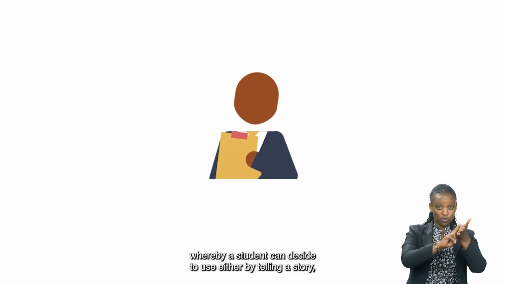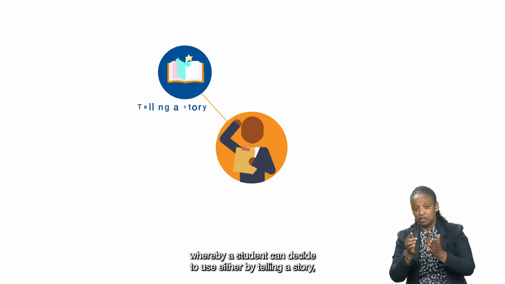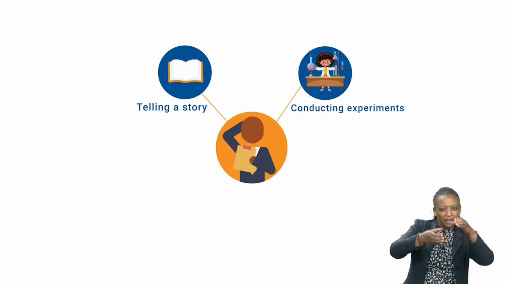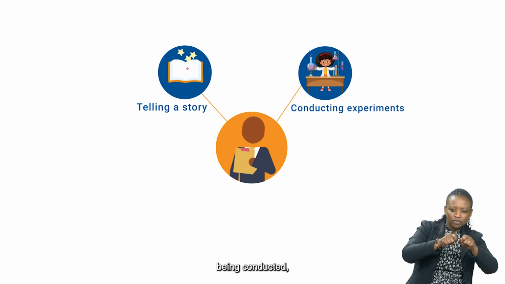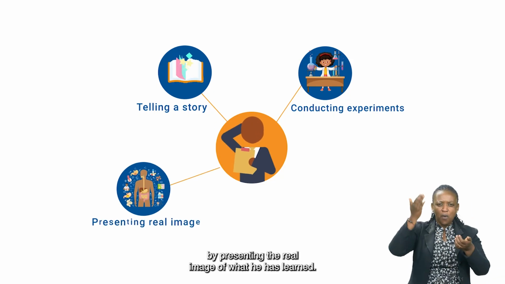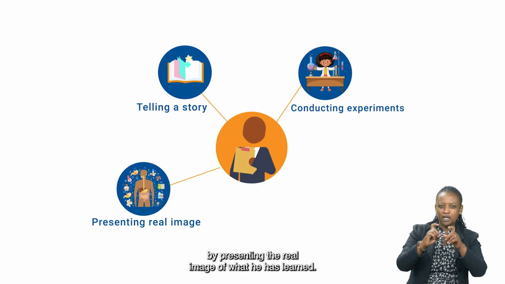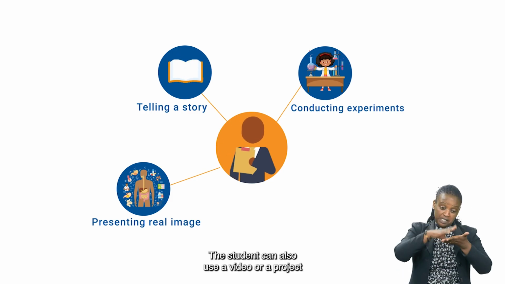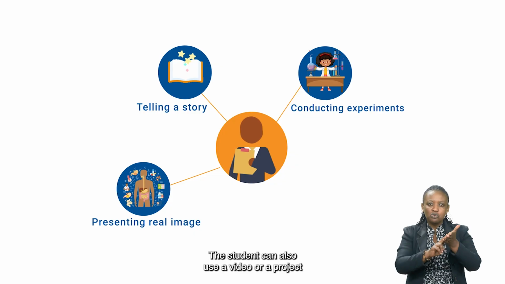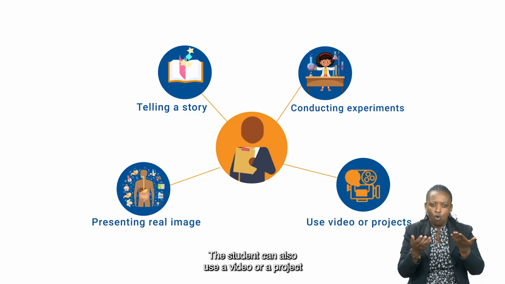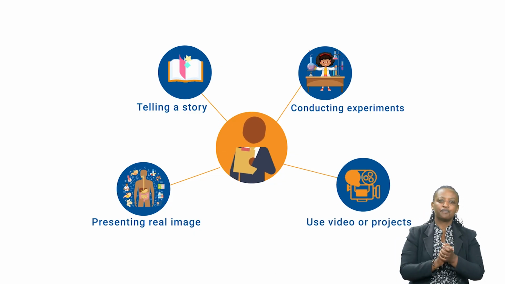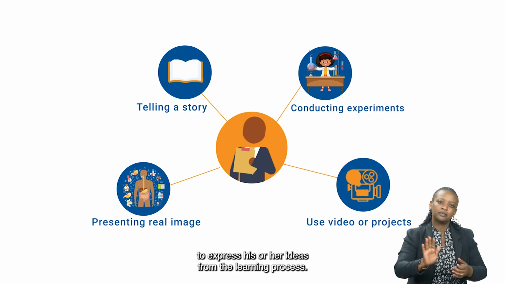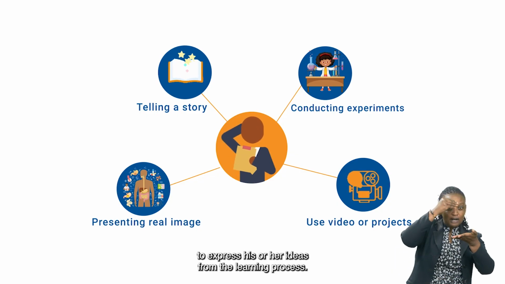Students are going to use multiple means of action and expression, whereby a student can decide to use either telling a story, having an experiment being conducted, or presenting the real image of what he has learned. The student can also use a video or a project to express his or her ideas from the learning process.